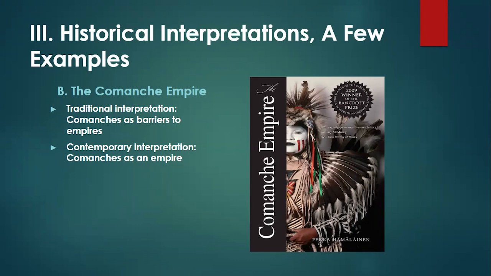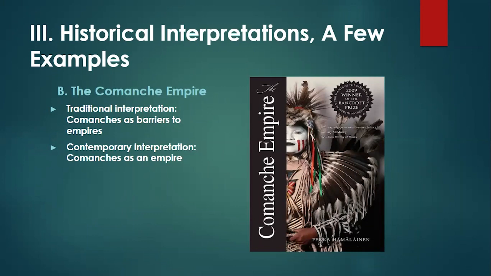All right, Comancheria, it was called. It's not that they're a barrier to European expansion. They just have their own imperial claims in the region. It takes a bit of willingness to take on different types of perspectives to recognize the Comanches as an empire, because they don't have, as many critics point out, a centralized ruler or emperor.